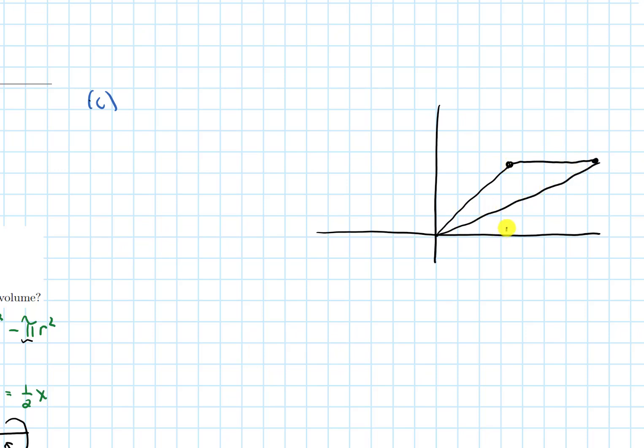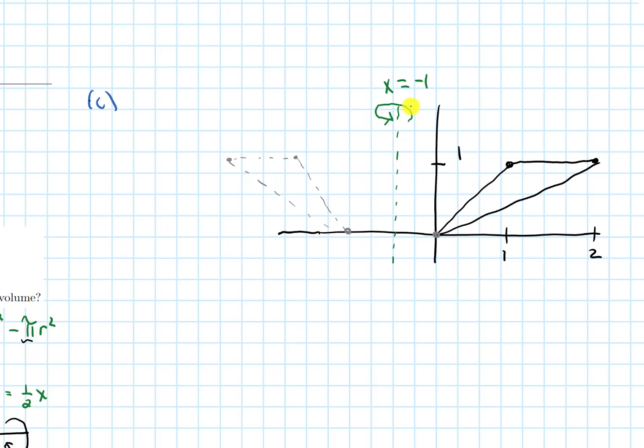Which was something like this, where this is 1, this x-coordinate's 2, that's a y value of 1. Now we're going to rotate it about the line x equals -1. So we're rotating it about this line. So first, I'm going to draw the mirror image of my shape reflected across that line of rotation. Okay, so the mirror image of this point now is somewhere over here. And then if I draw my triangle, I'll draw the dashed lines. It would look something like this.